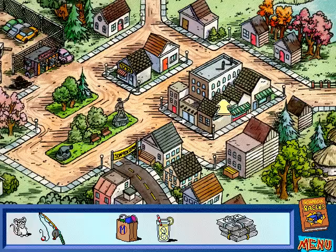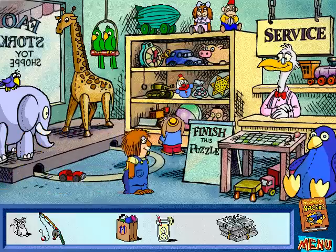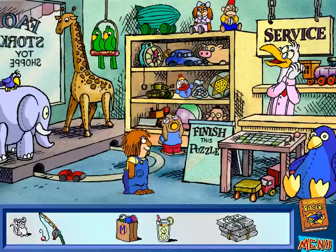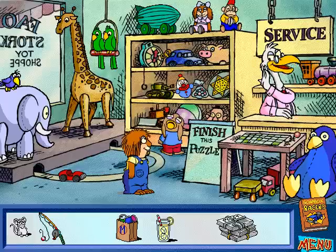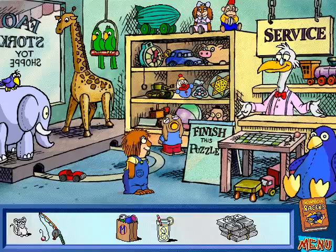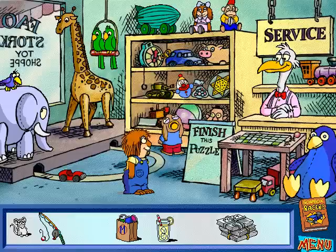The trading post. The toy store. Hello, young critter. Can I help you find something? Something soft to cuddle? Something slimy to surprise your friends? A game to sharpen your wits? Everything here educates as well as entertains. That's our motto. No, thanks. I'm just looking. What's gray, has four legs, and a trunk? I don't know. A mouse going on vacation.